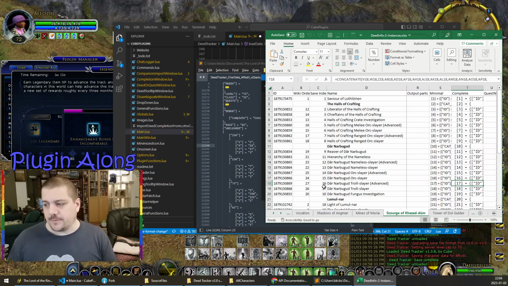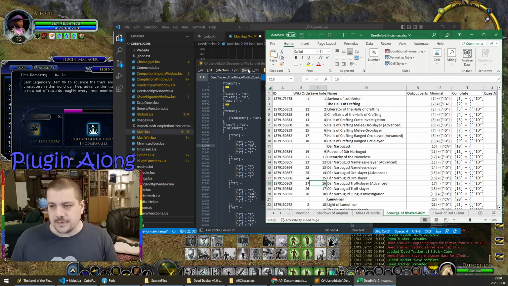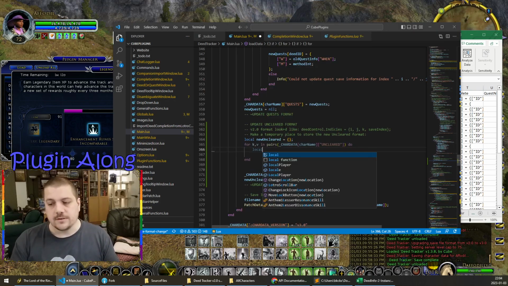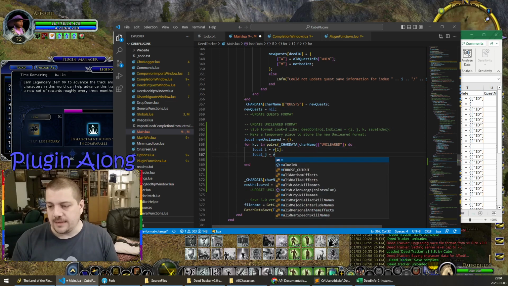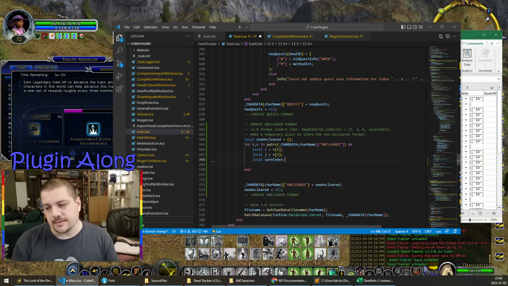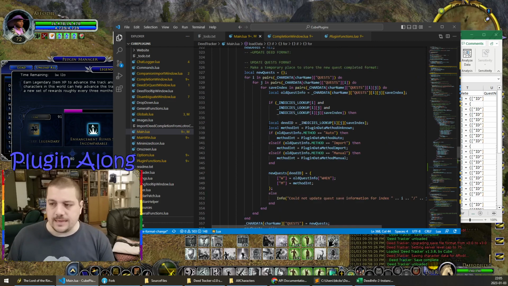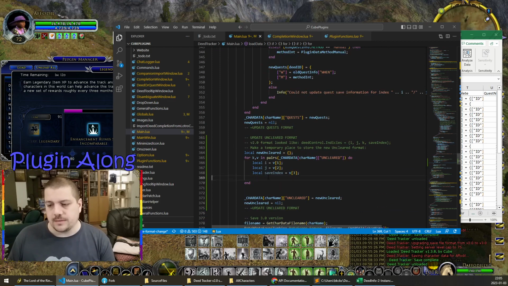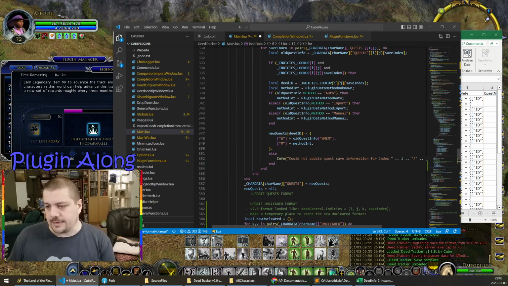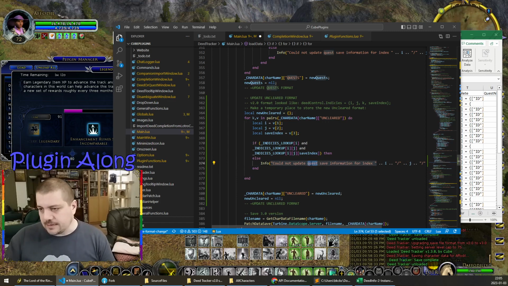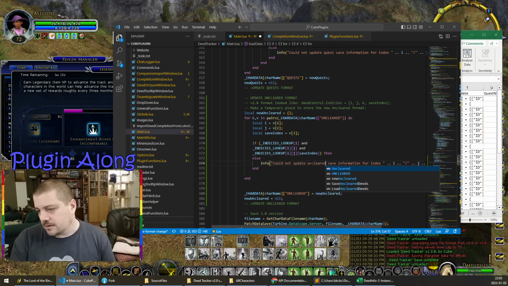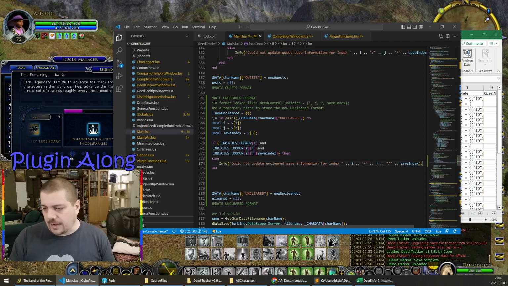And we can see that same thing. We can see that there was a K of 17 with a save index of 16. Awesome. So those are the values we want, 1, 2, and 4. So local I equals V1, local J equals V2, local save index equals V3. And we can do the same thing here that we did before, where we do the indices lookup, and let's yoink both the if and also the else. Because we do want something. Could not update uncleared save information for I, J, and save index.